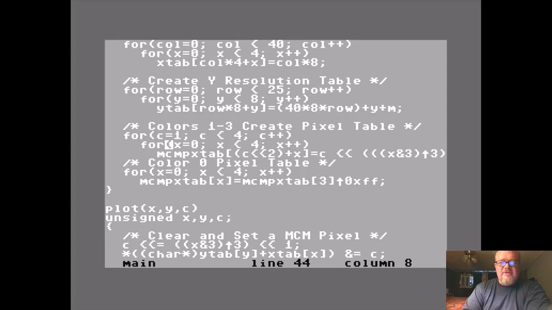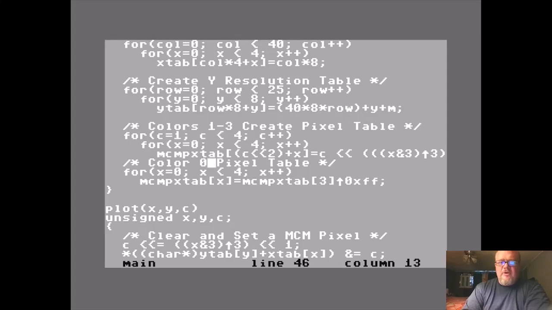And what this does, well, actually what it does doesn't matter right this second, because I also wrote some code to print this table out, so you'll see what it does. But it goes through all the colors, all the possible X positions of the pixels, between colors 1, 2, and 3.